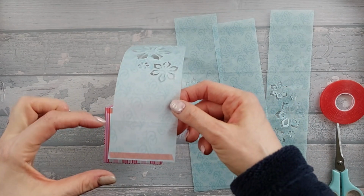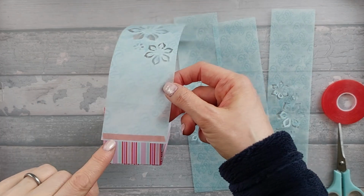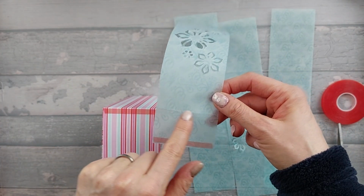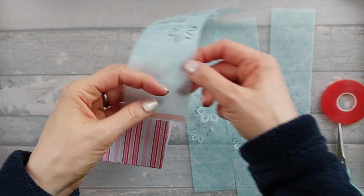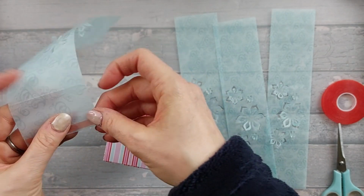Okay, so this is the bottom. This is that 9.5 inch mark or strip that we were talking about. So I've put some tape on the bottom there, and also some tape on here. So where that line is, that line needs to line up with the edge of your box. So I'm just going to take this, in fact I'm going to do this one first.